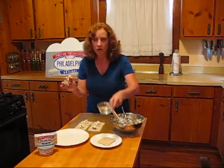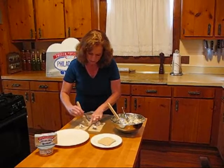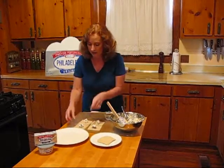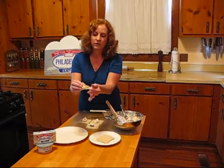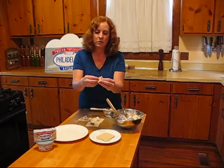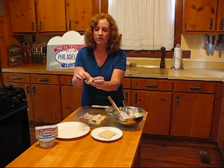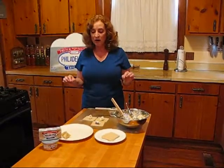You're going to take a little water and a pastry brush — or just use your finger if you don't have one — and brush all four sides of your wonton to get it nice and damp. That's going to make your wonton wrappers stick together so your filling doesn't come out when you're cooking them. Take your two opposite corners and press them together, then take your two sides and press them up towards the center. Make sure you press your seams all the way around so your filling is nicely enclosed. When I come back, I'm going to show you how to cook them — it takes less than ten minutes.